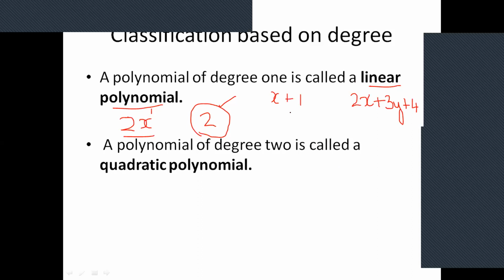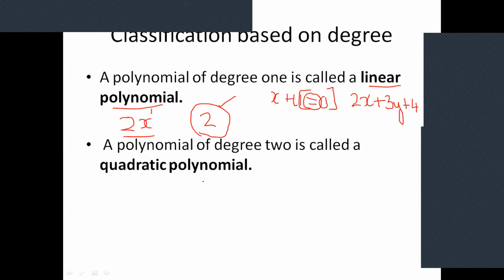Suppose I want to make it an equation, there is only one thing that has to be done here, that is nothing but put equal to 0. From the polynomial, it becomes a linear equation. Instead of a polynomial, it becomes a linear equation because there comes an equal sign. So please remember this. In order to turn this linear polynomial into an equation, you just have to put equal to 0. So that's the difference between the linear polynomial and the equation.